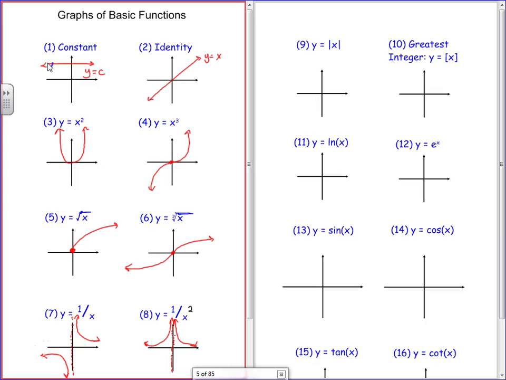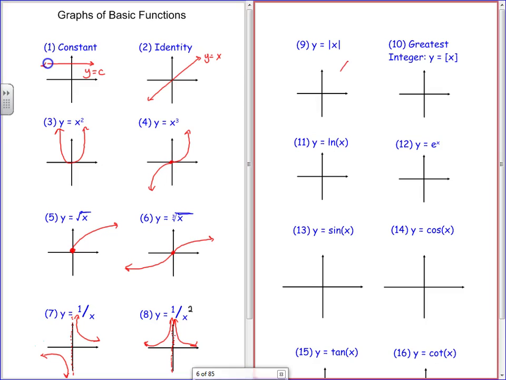Absolute value of x. Just take out the absolute value: y equals x. So for positive x's, it's the exact same as the identity function. But at 0, 0, everything changes because all the negatives, instead of going down and being negative y's with negative x's, plug in a negative x, and what kind of y do you get? Positive. So hence why it flips up. When I pick up my pen, things don't match. There we go. So it's going to be the v. It's really just the identity function with the negative portion being flipped because of the absolute value.